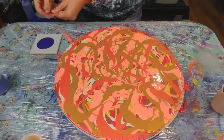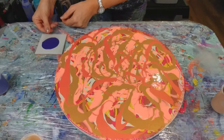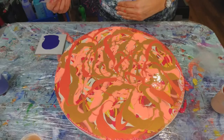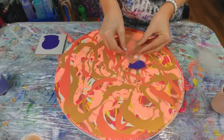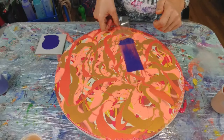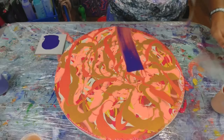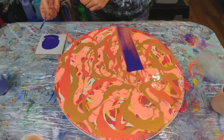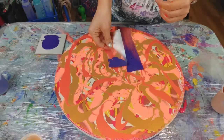So I'm just going to get some of the paint on the end, not too much, just a little bit of the paint on the end. I'm going to put it roughly in the centre and then drag it out. Let's start here. So put it down so that it touches all the way along, and then just slowly, slowly pull it through the paint. Like that. And then I'm just going to wipe, get rid of that paint. I'm going to turn it over and then do the same on the other side. I'm going to stagger it a little bit, and also try and overlap it slightly.